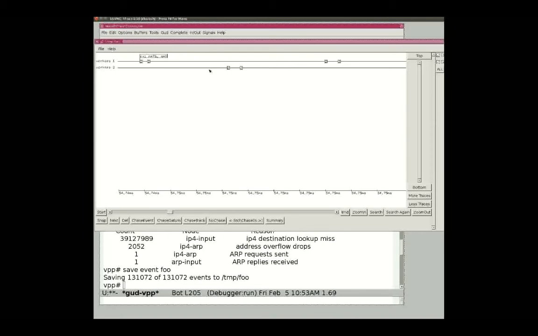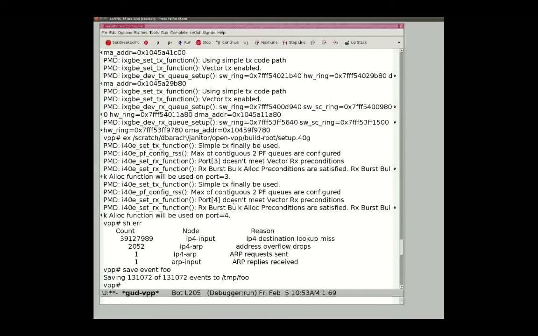And you'll see here we are receiving lots and lots of packets. At any rate, that's approximately what the event logger looks like.